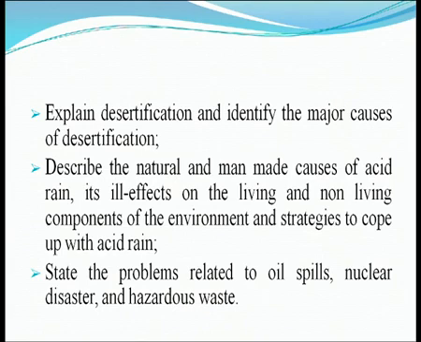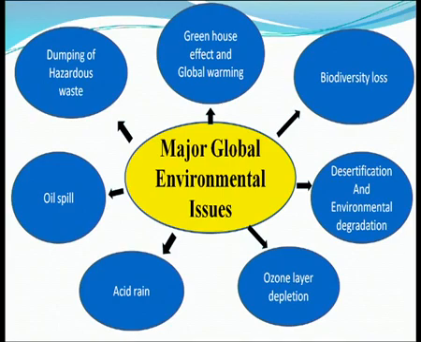and identify the major causes of desertification, describe the natural and man-made causes of acid rain, its ill effects on living and non-living components of the environment and the strategies to prevent. State the problems related to oil spills, nuclear disaster and hazardous waste. Now, on the screen are the major global environmental issues that we are going to touch today.